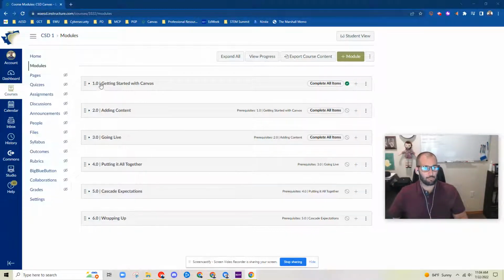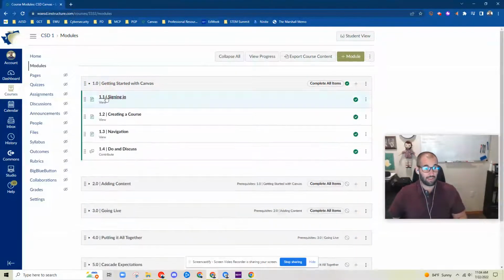I like this 1.0 and then the straight vertical line and then titling that module. Right? So this is the Canvas level 1 course right here. You see I have 6 modules. They're all titled their individual thing, but I'm putting this numbering scheme on them. And if I expand them, the different lessons 1.1 through 1.4. If I had 10, I'd do 1.10, 1.11, 1.12.